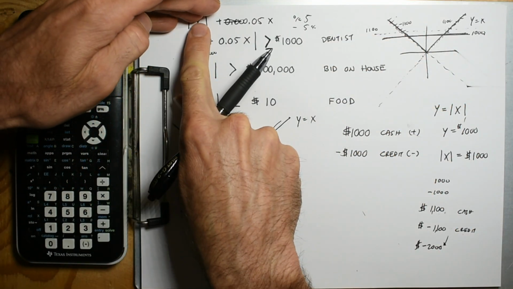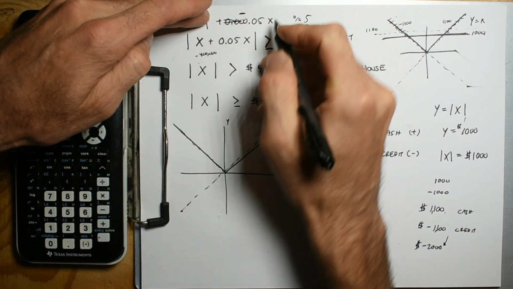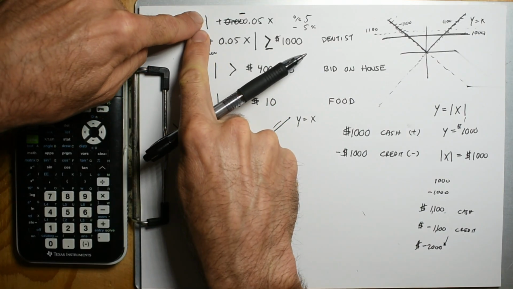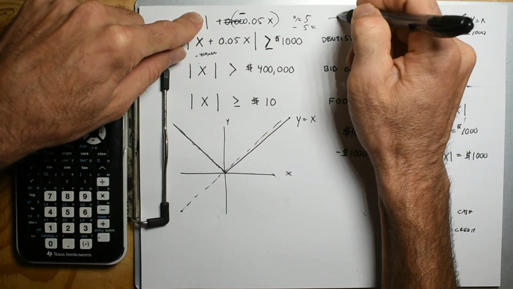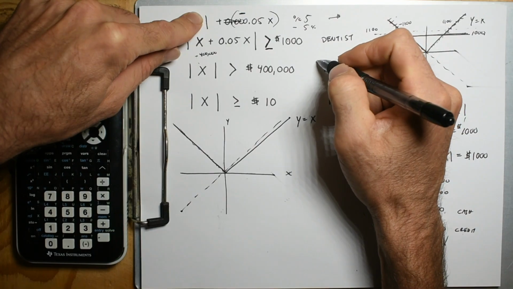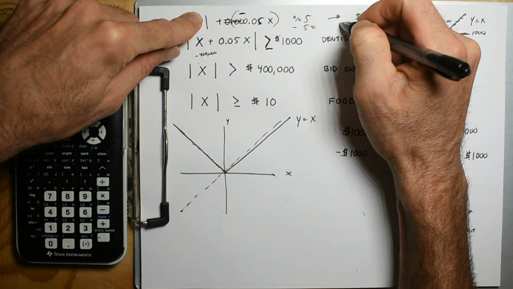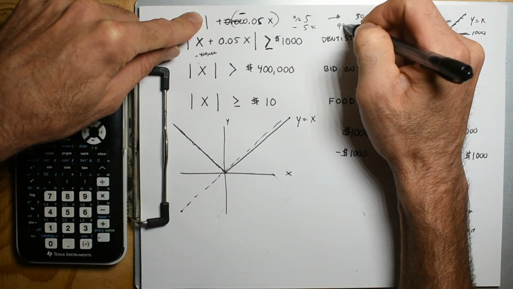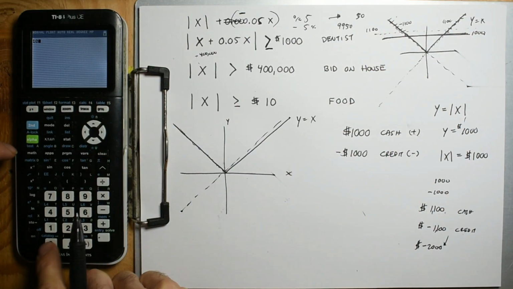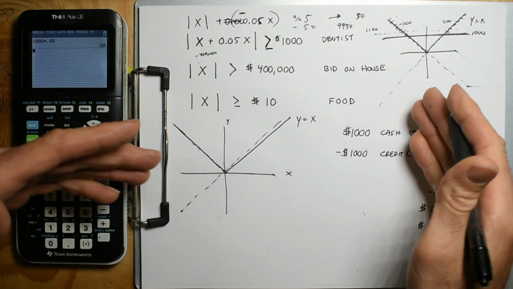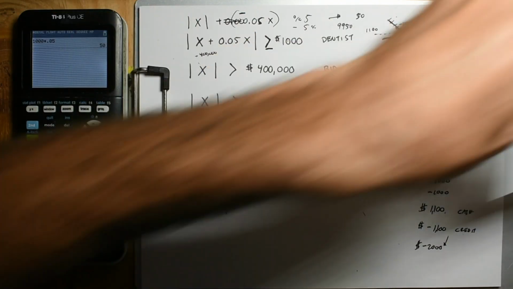Let's say I did have $1,000 in positive cash. The equation would need to subtract. If I pay $1,000 in cash, I get to reduce that number by 5%, and that's what I pay the dentist. 5% of $1,000 is $50, so I pay the dentist $950. Hopefully I said that right. 1,000 times 0.05. Sometimes it's hard to think on the fly, and I kind of mess up that equation. But now that we have that, let's stick with this.